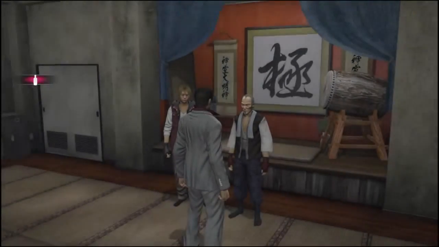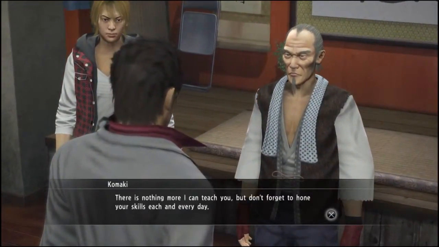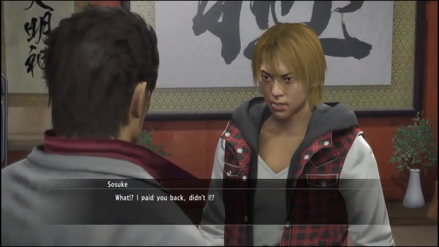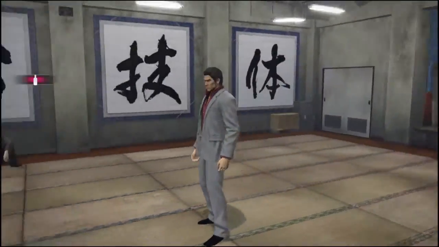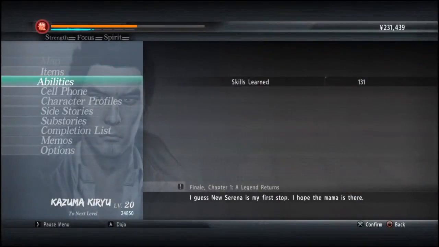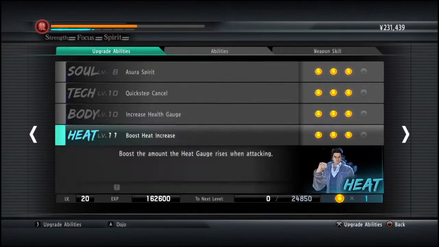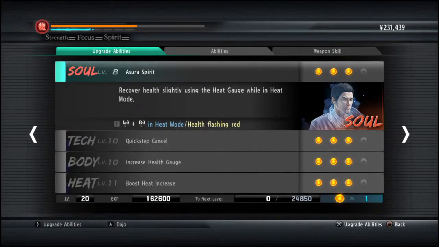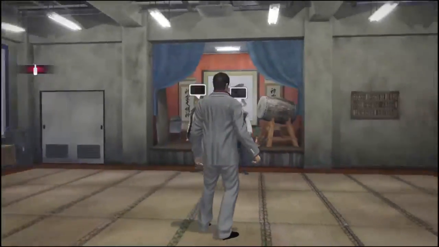Alright. Yeah, that's gonna be it for this episode. Jesus Christ. Boost amount of heat count, heat gauge rise from attacking, increase health gauge. So, alright. How exactly do we get... So, that's pretty much gonna be it for this video.